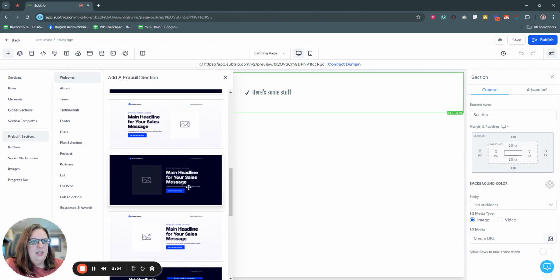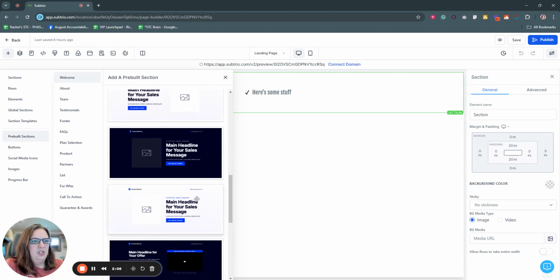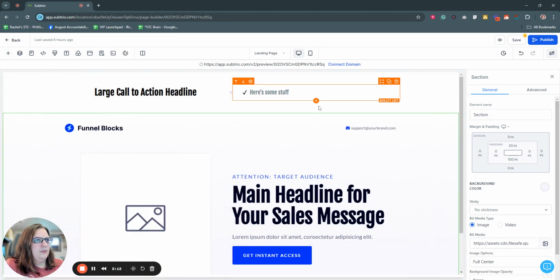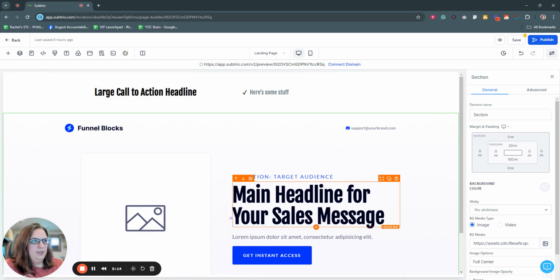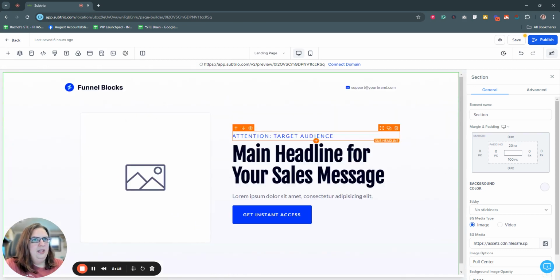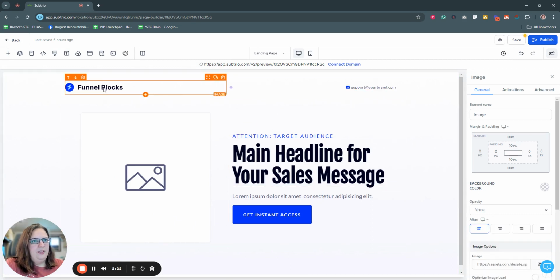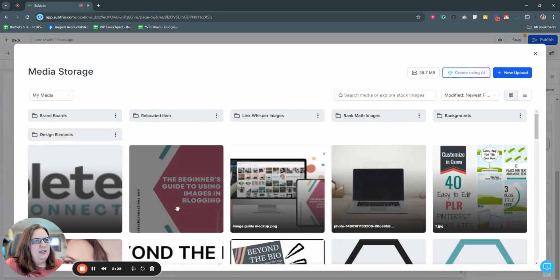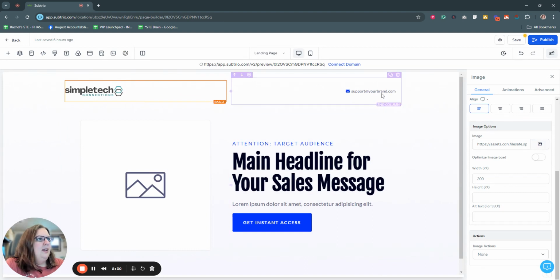Let's choose this one, click and drag it over to your builder. Let me delete this one so it's not in the way. It's got all the stuff. All you would have to do is click here. So this is an image of your logo, and you would just edit it however you needed to.